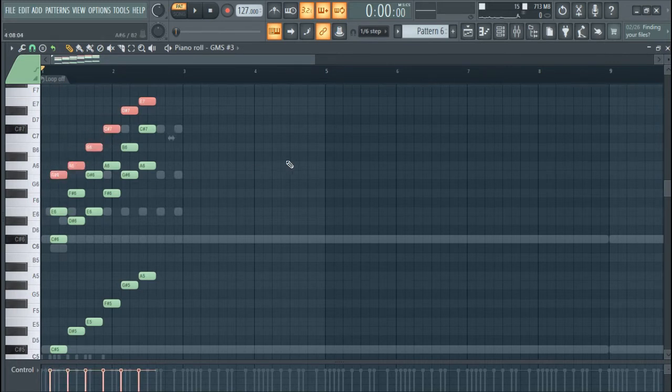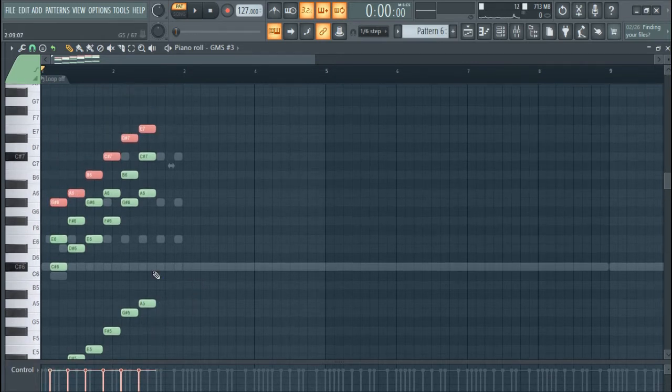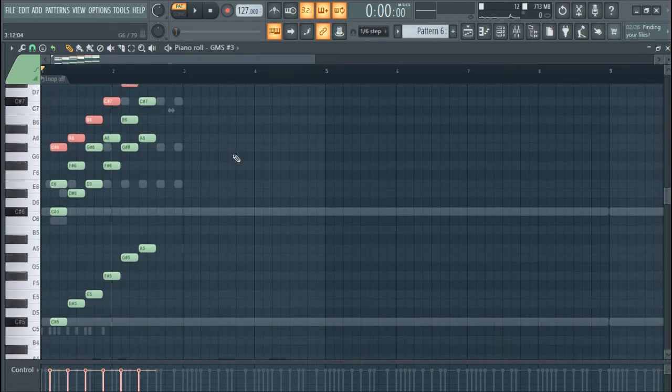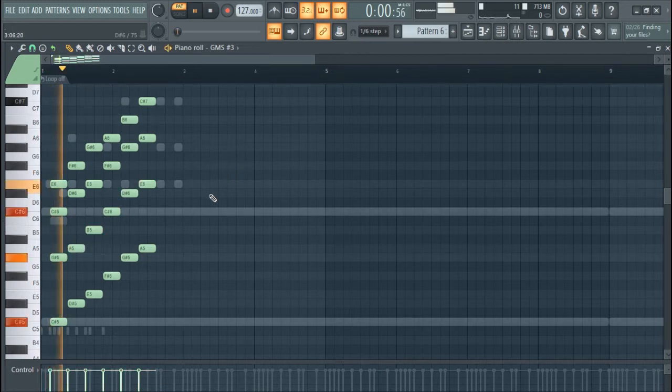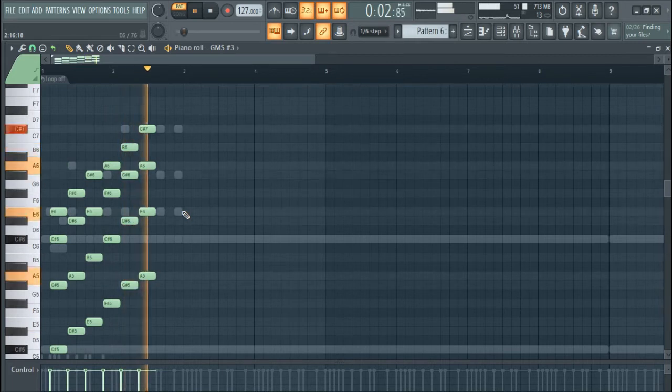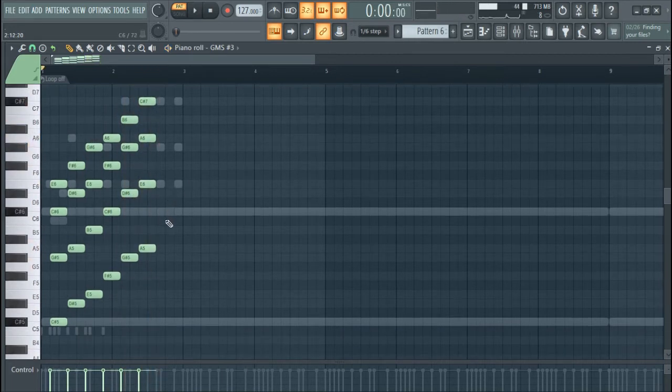So what I'm going to do now with this is highlight the top keys, holding control and shift, because this over here is the normal baseline, this is what the normal baseline looks like. But all I'm going to do now is highlight the top keys, holding control and shift, and just press down on your keyboard. Okay, so there you go, there's your baseline.